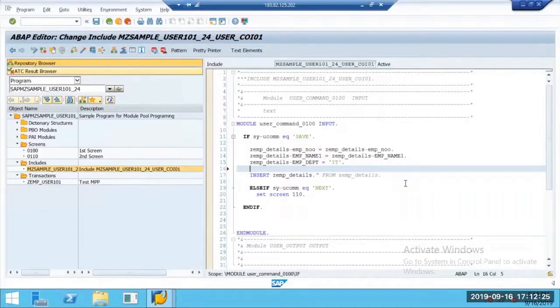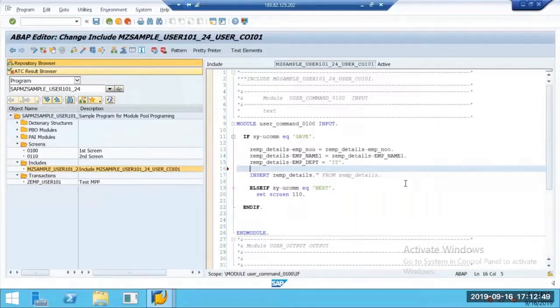So the question is, here we are assigning a value into a work area field, the first line, line number 13. And suppose we want to assign the work area value into this display screen field, how will we do that? It will be the same statement only, right? It is based on the event.